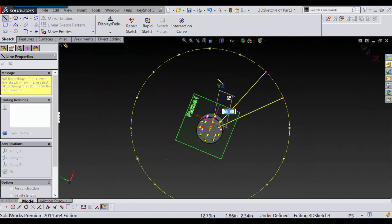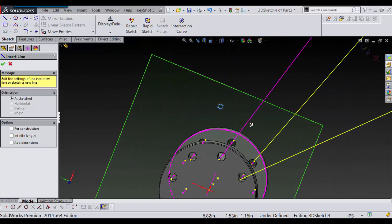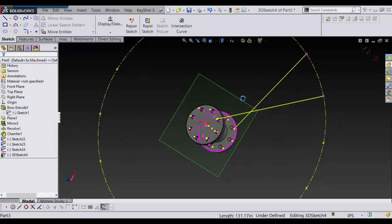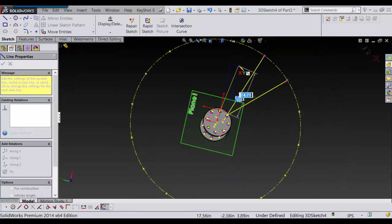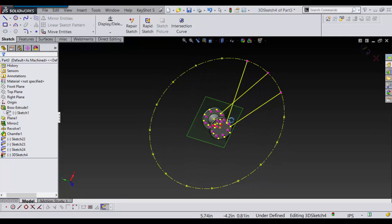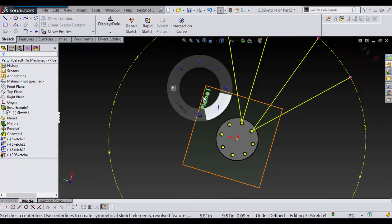And I'm going to fast forward this again because it's a lot of repetition going on here. And you see I messed up pretty badly. See, this is what happens sometimes with 3D Sketch. So we just start over and I'll go into my point again here. There. And here. And here. And I'll just fast forward this from now on.